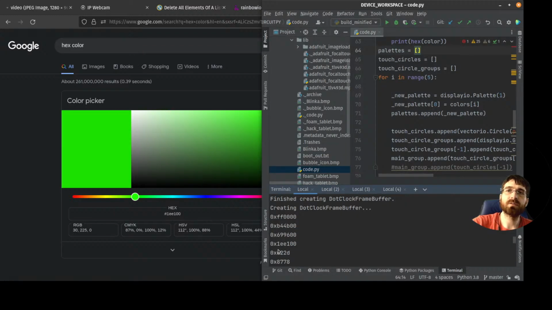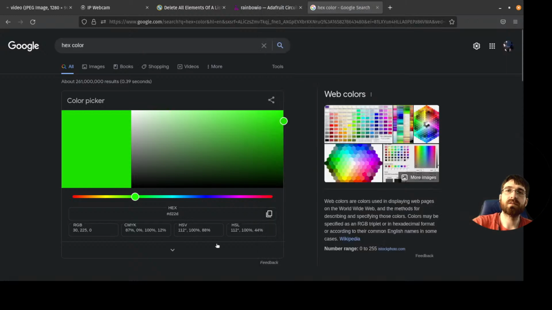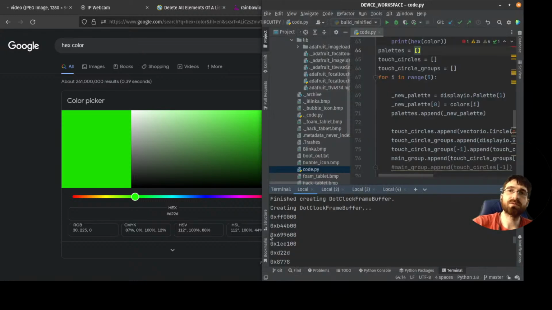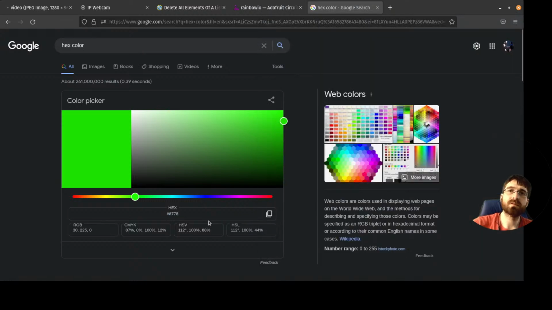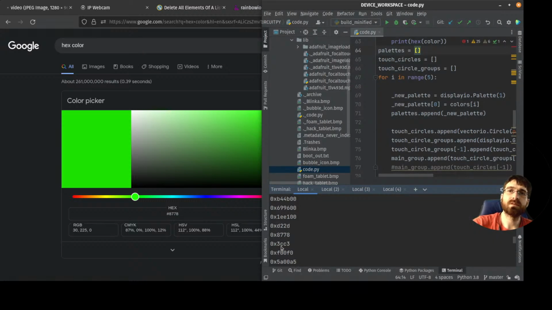They are all green-ish. Maybe we should just count by... Oh, that one. Something must be wrong.